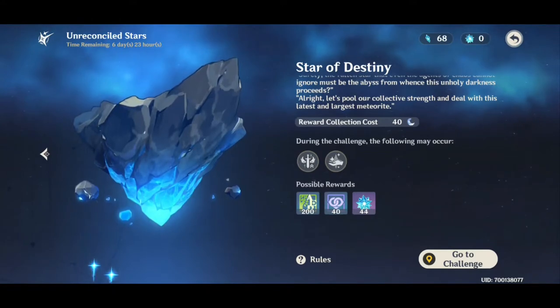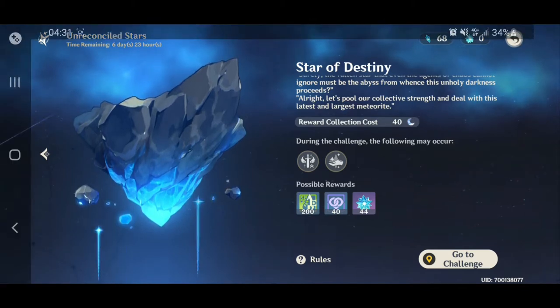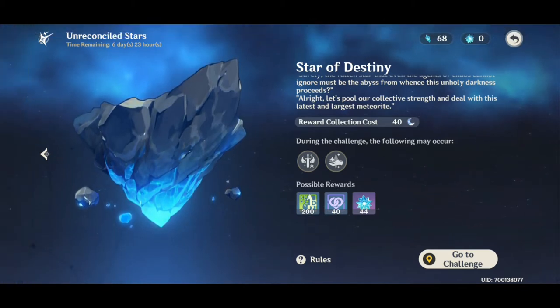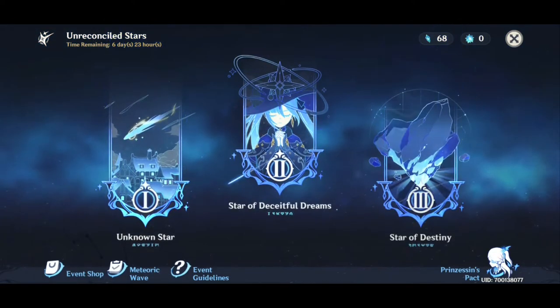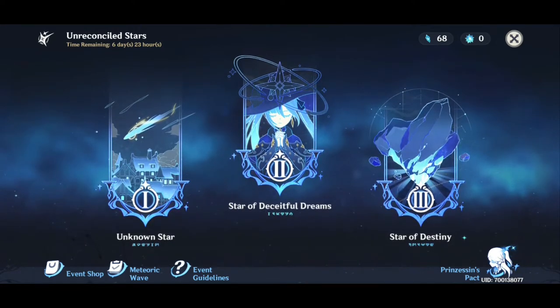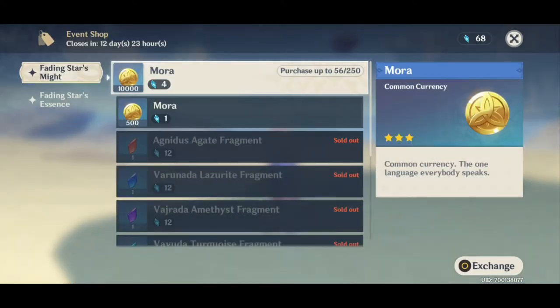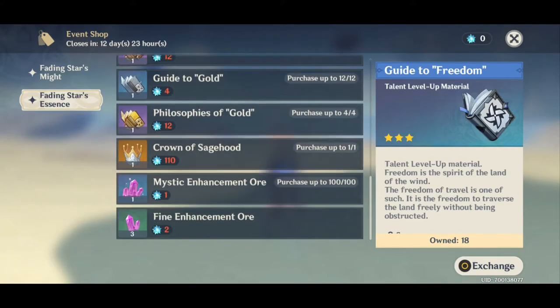Hello everybody, today the third phase of the Unreconciled Stars event has started. It's been 30 minutes since the event went live in Europe, and we'll be looking into the rewards and what the event's about, and that's kind of what's gonna happen today. The event shop opened for the Star Essence, and you can exchange them right now.